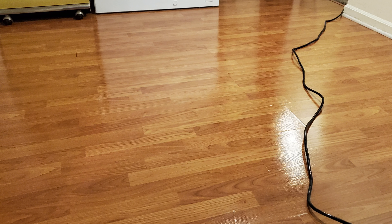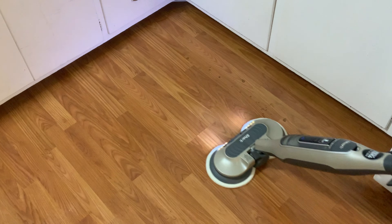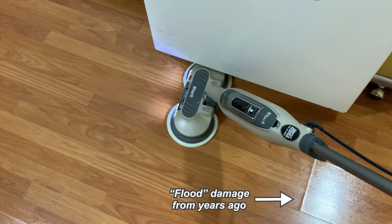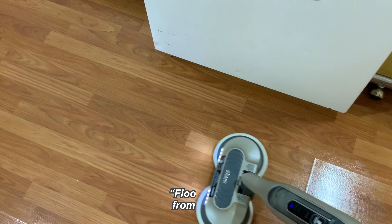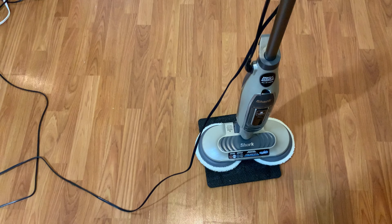The floors came out great, and using the Holloway House Floor Finish, they look the best they have in years. I was initially worried the steam mop had damaged my laminate floors, but thankfully it didn't. My kitchen floor is already warped and damaged from years of wear, so I'm not worried about using steam mops on it, but keep in mind this product is made for sealed floors only. You do have to be careful using it on this type of flooring and make sure the machine is always moving. If you let it sit in one spot for too long, it can cause damage.